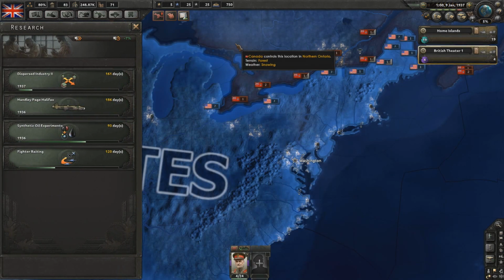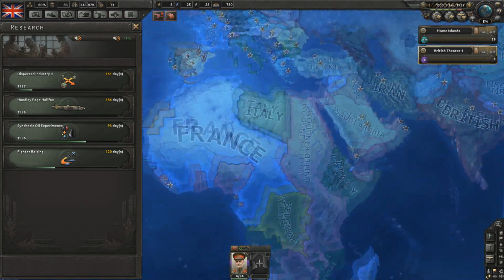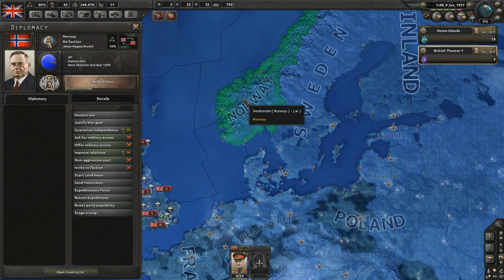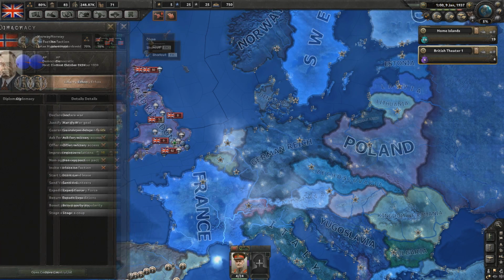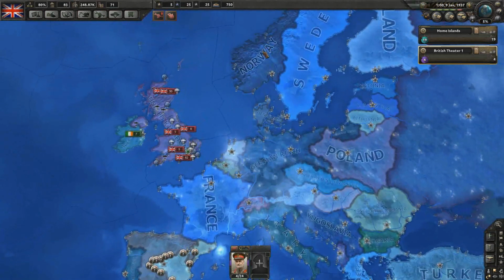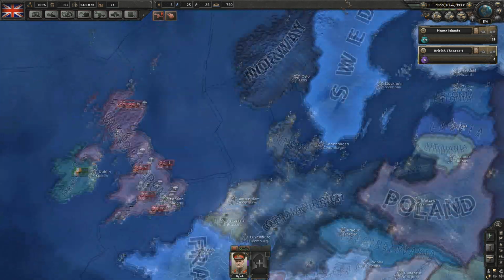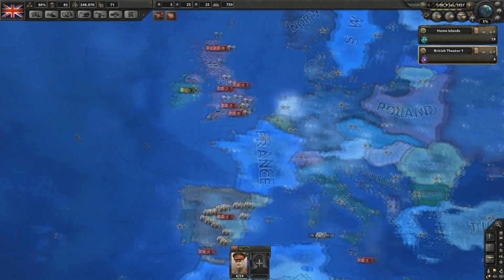Let's research the Halifax and then maybe start producing a few strategic bombers in order to bomb out certain areas. And then we could probably capture Norway either by diplomatic or military means, and then it would serve as a very important bombing position. We can station some bombers in Norway and Sweden if Sweden wants to join our side, and we could use air bases in these areas for bombing Germany. I think we're going to leave it off right there.